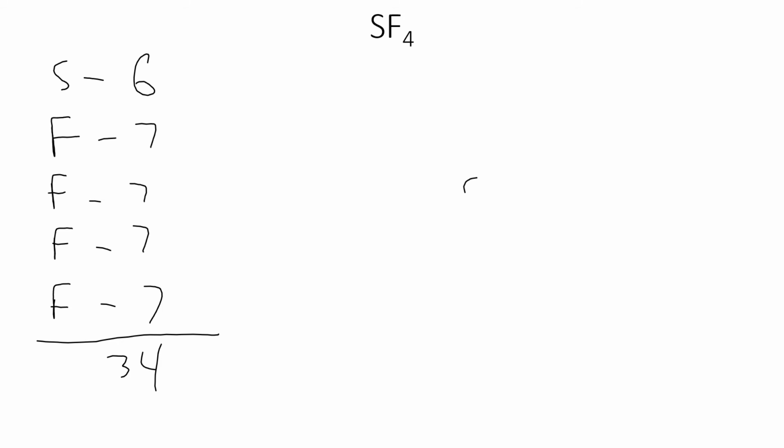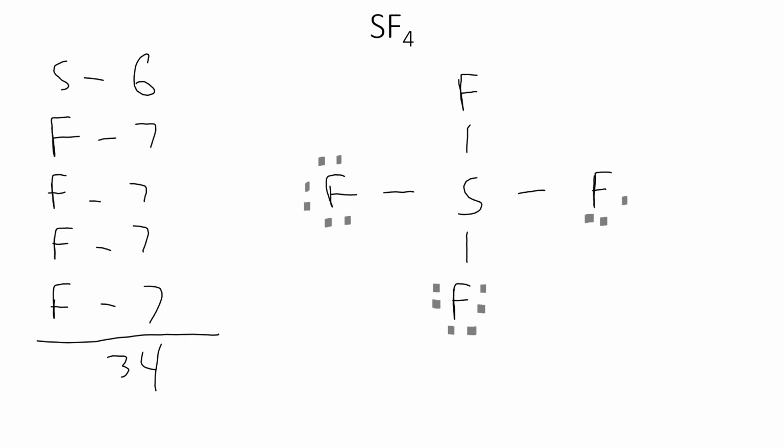Pick out the central atom. Usually it's the first one listed. Get your outer atoms arranged around that central atom. Make a single bond connecting each outer atom with the central atom. Next, you would complete an octet of electrons by making lone pairs on those outer atoms. So 3 lone pairs around each fluorine. Fluorine on the left would get 3 lone pairs. Bottom fluorine would get 3 lone pairs. Fluorine on the right would get 3 lone pairs. The top fluorine would also get 3 lone pairs in this.